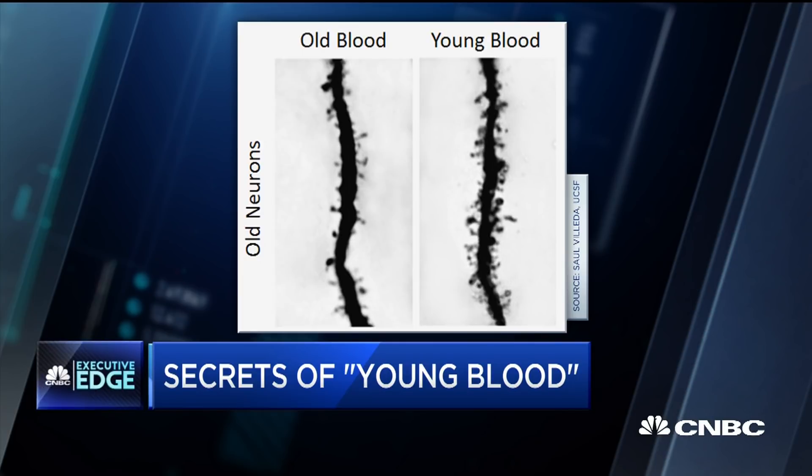We're looking at a picture right now. Those are actually zoomed-in versions of little parts of the neurons — the brain cells. They're actually from a mouse and they've been there the entire life of the animal. That would be the equivalent of a young person around 25 and an old person around 65 to 70. Those little hairy structures on the side — I call them spines — are the physical connections where the two neurons are talking to each other, the synapses. When you get older, they start going away. But when you give young blood to an old animal, you bring them back. So it's not just about bringing new cells; it's about taking old cells and making them younger.